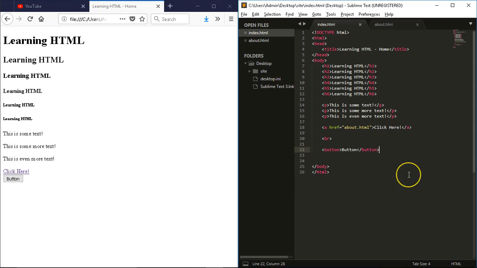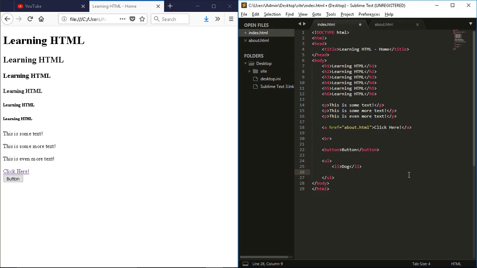But let's move on to the list. To start off the list, we're going to do an unordered list. So we're going to do UL for unordered list, and in between this, we're just going to do li for list item. We're just going to name some animals in our list. So let's start off with a dog.